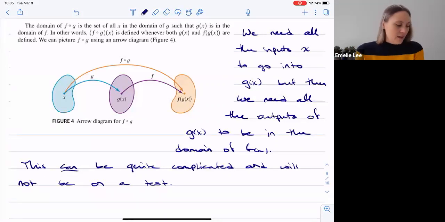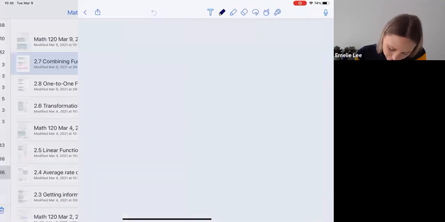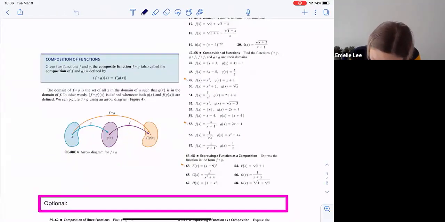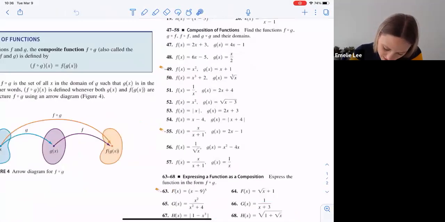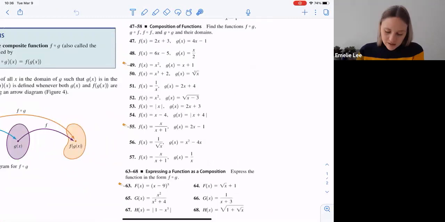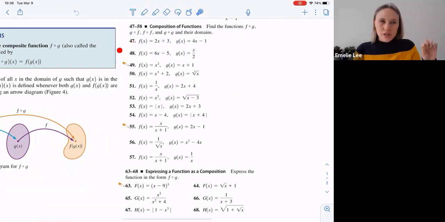So let's find some compositions of functions. As a sneak preview, I can give you two functions and we can find f composed with g, or we can find g composed with f, so now I'm putting f into g. I can put f into itself and make a new function, f of f, or g of g. There are all these different compositions that we can make, and here they are asking for their domains. I'm going to skirt around that.